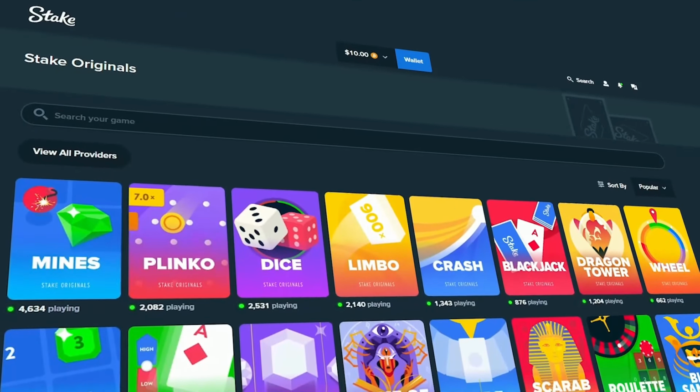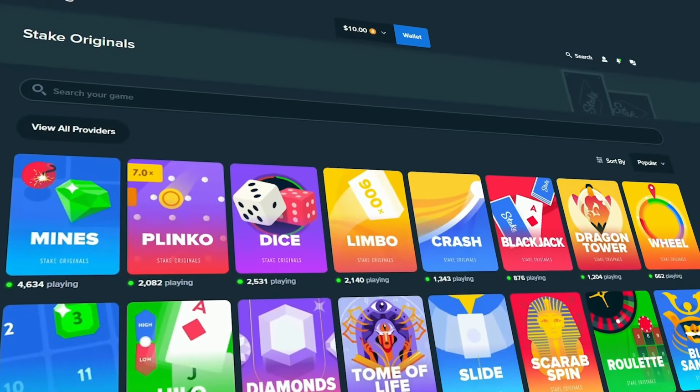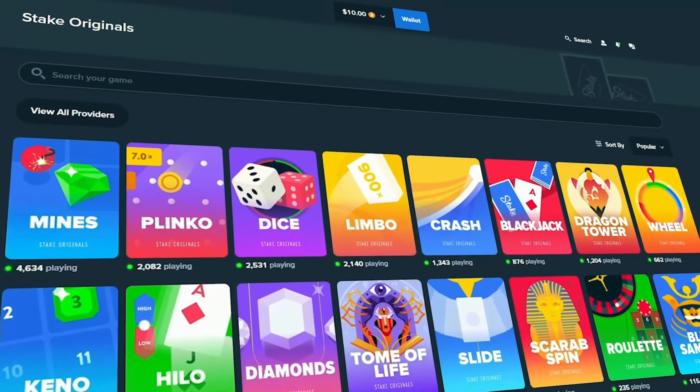In this video, we are attempting the $10 into 100 challenge here on Steak Originals. So we deposited $10 and we are going to try and turn this into one Hendino using all the games that Steak has got to offer.